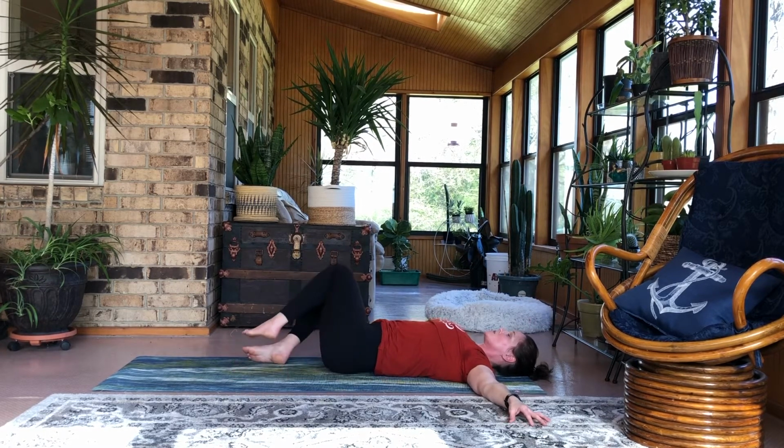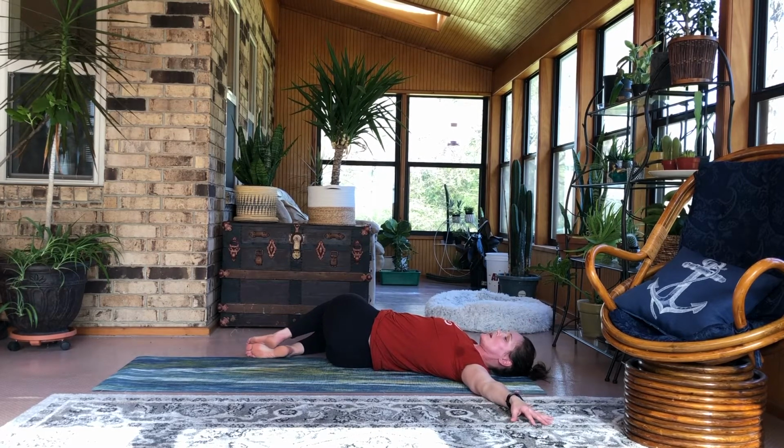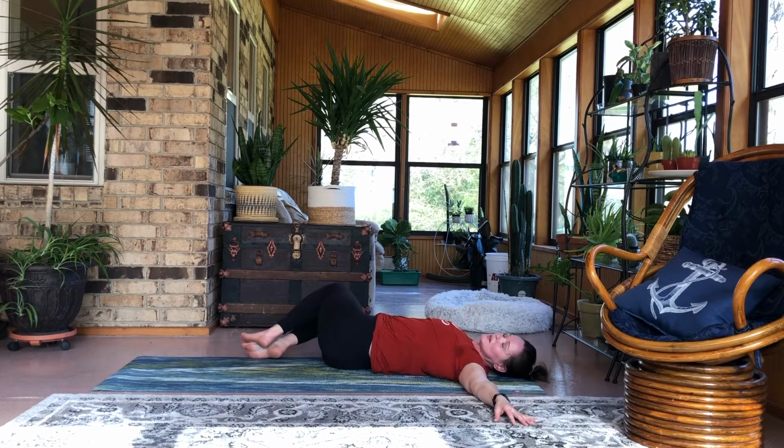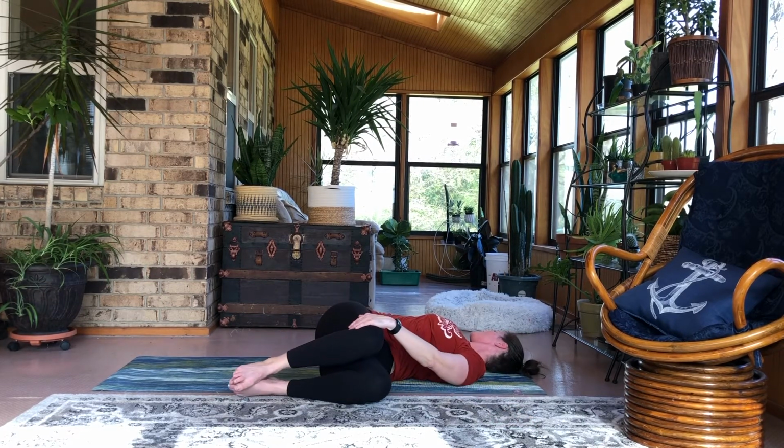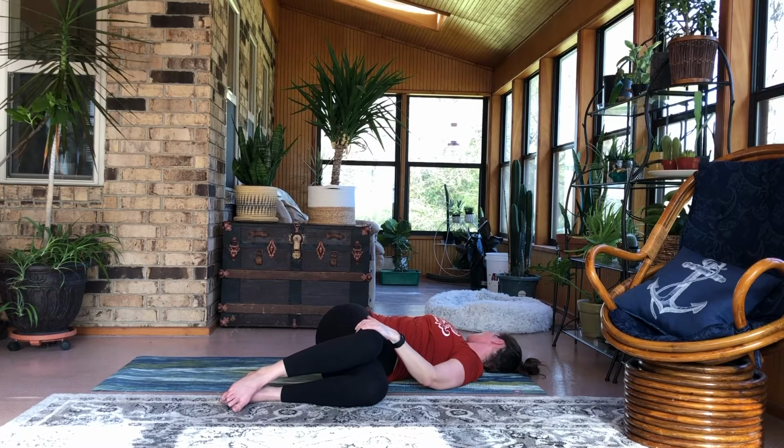Then when you're ready, slowly lower your knees to the right. You can gaze over to your left. Take a big breath in and then just exhale it out. This is where you can surrender and let go. Let gravity start to take over. Let yourself just melt into the floor. Inhale, knees back up to center, and then exhale over to the left. Maybe look over to the right hand.